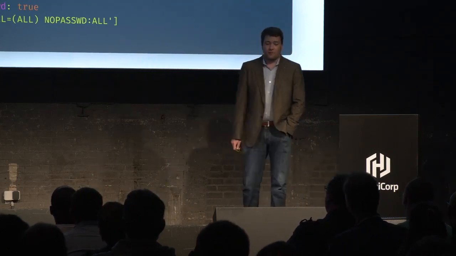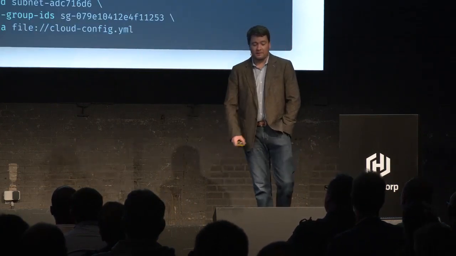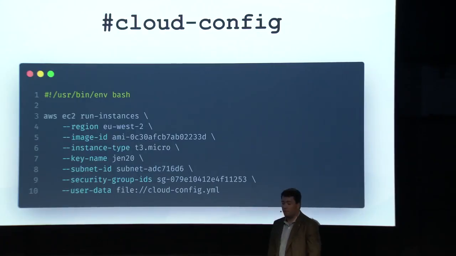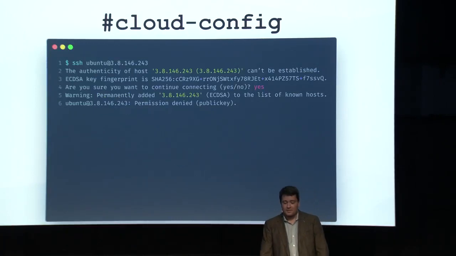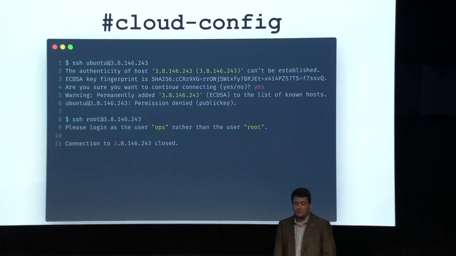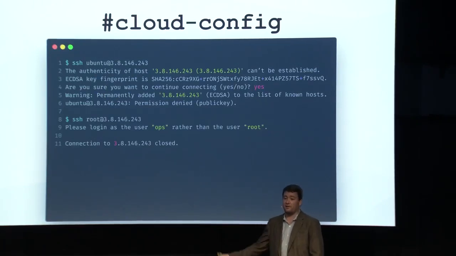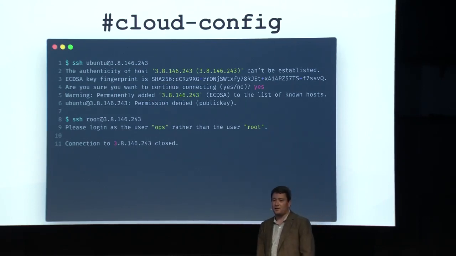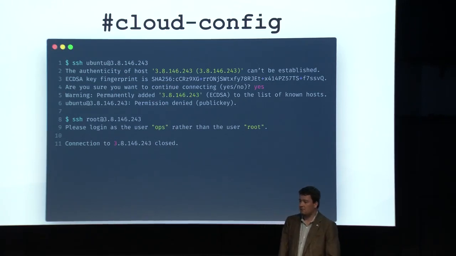So once we've written a YAML file, we can provide it in basically the same way. So now instead of providing a shell script here, we're providing the YAML file. And then once we run our instance, we can SSH in. We still get the annoying host key problem. And so let's try as root instead. The ubuntu user clearly doesn't exist, by the permission denied, public key. So if we SSH in as root instead, we can see that it appears good.